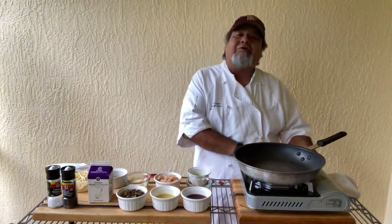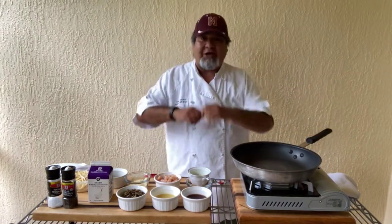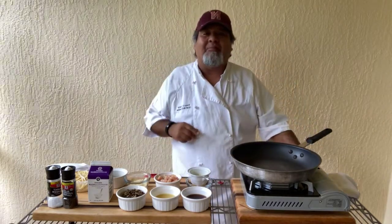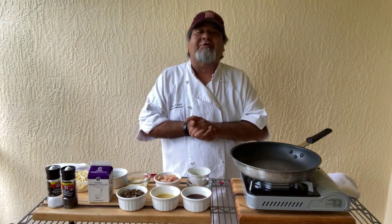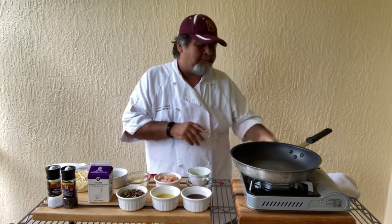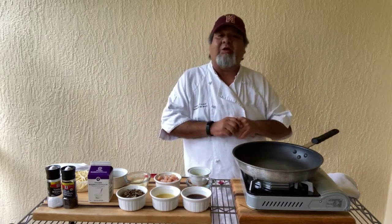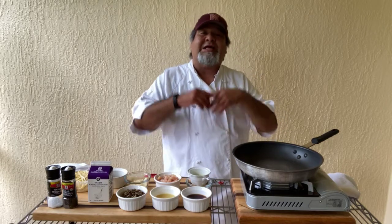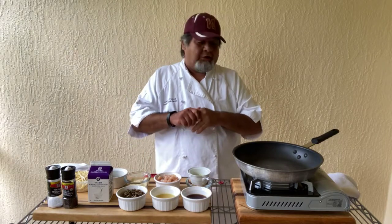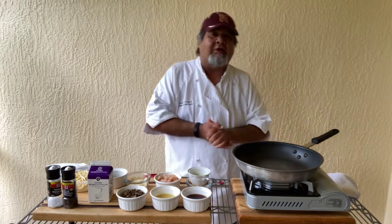Today, what I want to cook for you is another dish from my hometown of Northfield, Minnesota. We're going to cook a little dish from the Ole Store, from the time I was cooking at the Ole Store for Bob and Sue Stangler when they owned it. They hired me on to try to help them launch dinners, and that's exactly what I helped them to do. I helped the Ole Store get established as a place to go for a good dinner on any Friday or Saturday night.